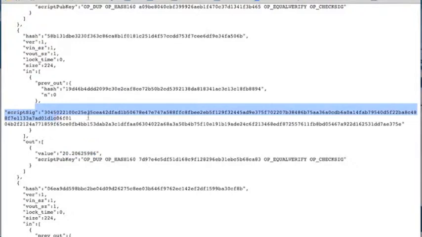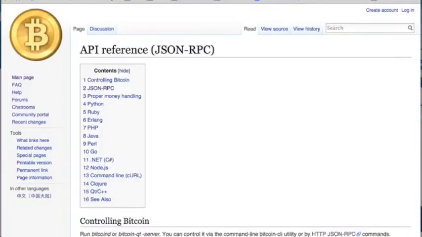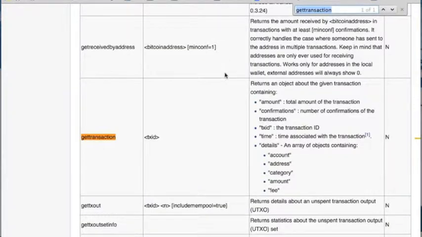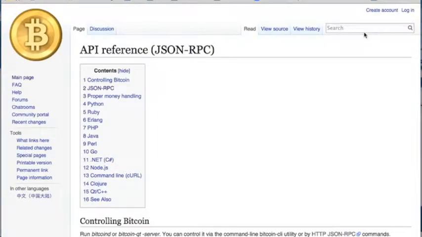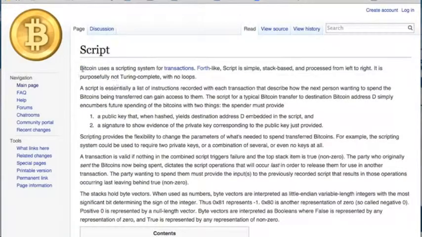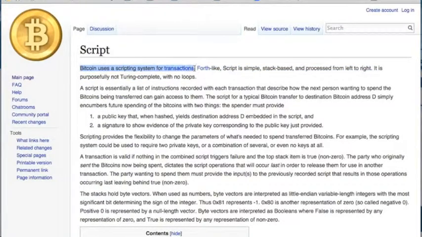There's programming happening here. This is a programming language, we can say, but a very basic level of programming that Bitcoin relies on, called script. Bitcoin uses a scripting system for transactions.